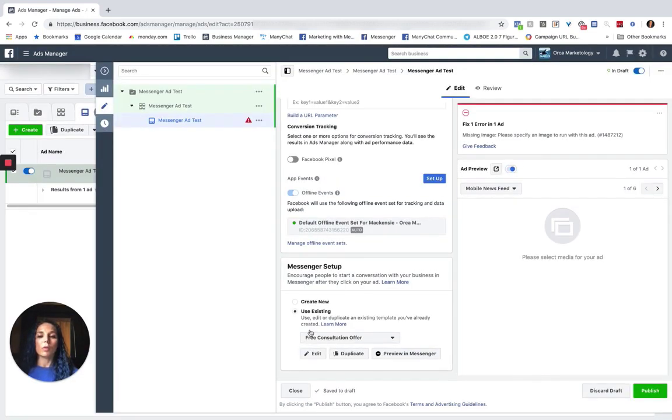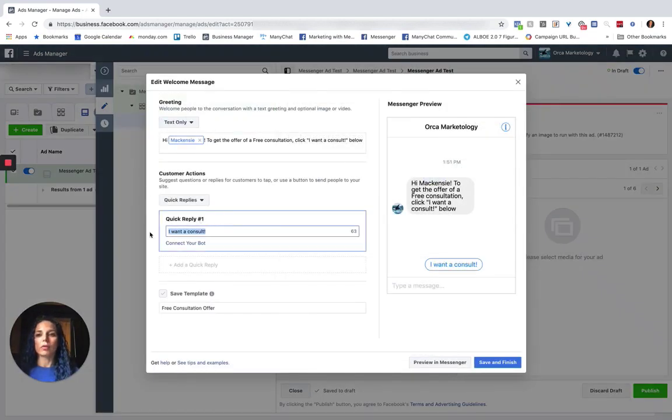Then what you want to do is, in your ManyChat bot, under automation and keywords, set up a keyword that matches that exact button right here. Even just copy this and create a new keyword with it and have it attached to the flow that you want, or create a new flow. And just know, when you're doing it this way versus JSON through the JSON growth tool, make sure that your message is congruent with the fact that they're going to get this initial message.